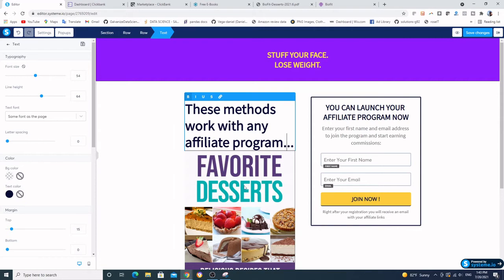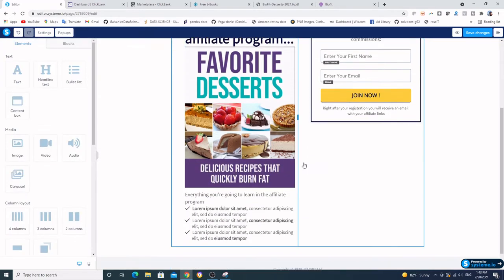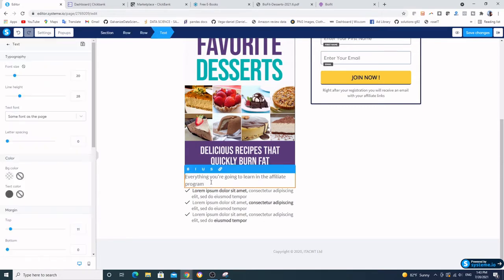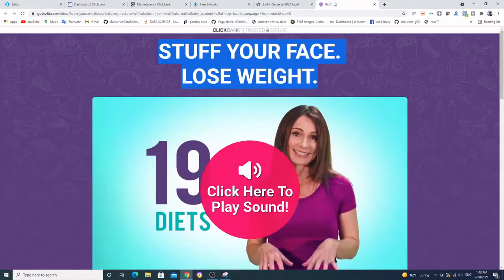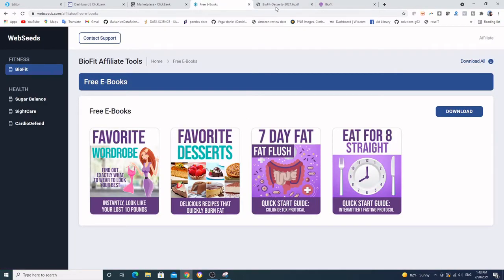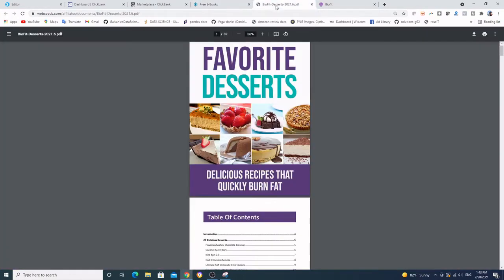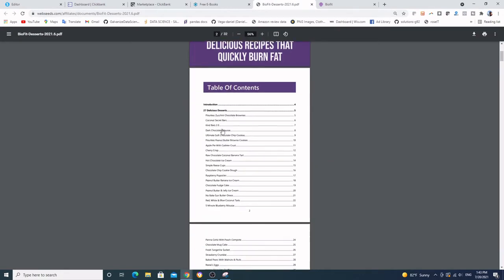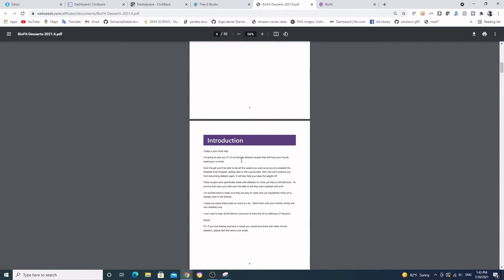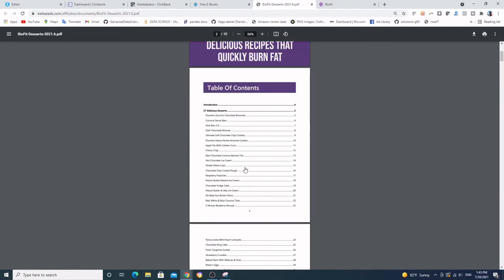Now, favorite desserts. What are some of the things that are going to happen here? Everything you're going to learn. Maybe when we go here, I'm sorry, not there. When we go to the free ebook, it might help us. And so table of contents, oh, so delicious desserts. They're all delicious desserts.